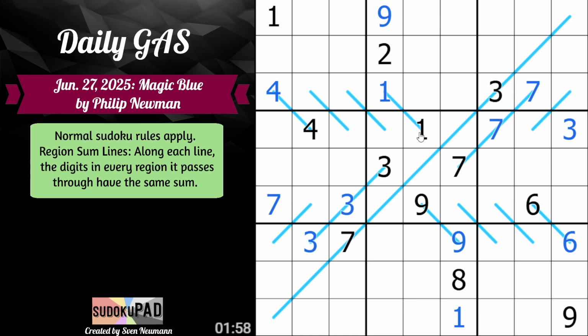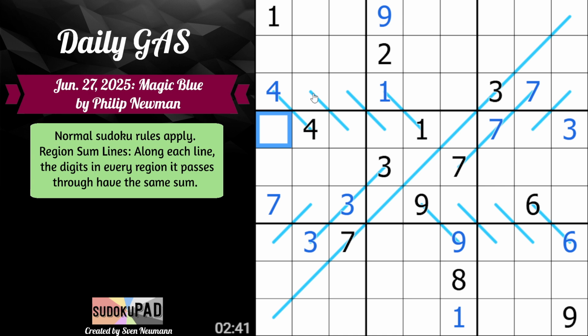What am I not considering here? 7. We did a double 3 pair of the 4s. 4 down. 4 across doesn't do the same thing for us. So 2, 9. What am I not considering? Where does 9 go? 9 could go here or here. Oh, but then where does 9 go across then?